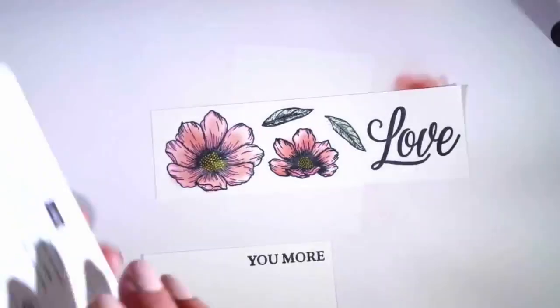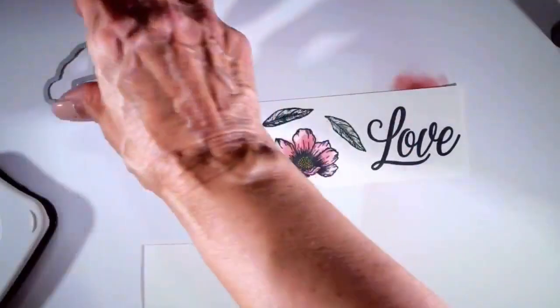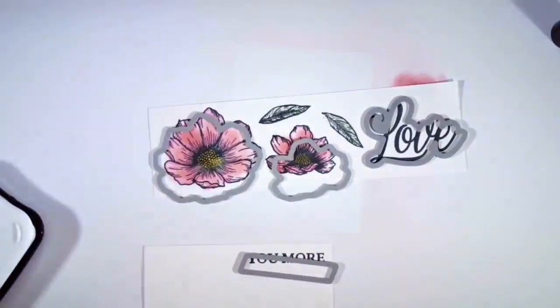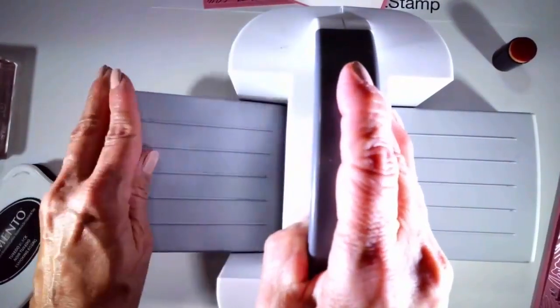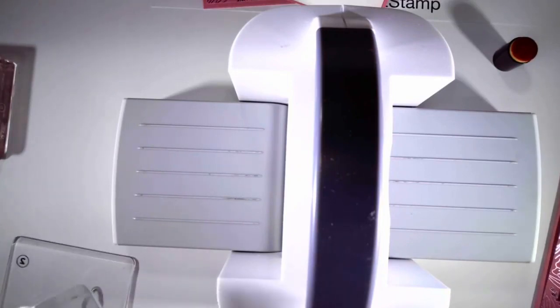The next thing I'm going to do, I am going to cut these, and there are coordinating dies. So I'm going to bring in my dies to cut, and I've got them here handy. I've got the larger blossom, smaller blossom, you more, love, and then I've got my little leaf. And I have my mini here. I'm going to bring it on the desktop, open it up, and let's see if I can back up a little bit. And what I love about the mini is I can actually have it at the table with me. With the larger machine, I actually have a little station that I walk over to when I need to do my die cutting. The mini is handy because it's right at the table with me.